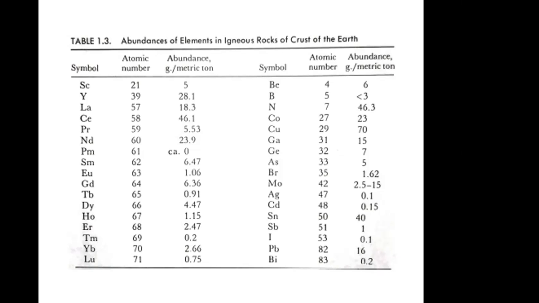So we're going to think about how the electronic structure and properties of these lanthanides change as we move across the periodic table. In terms of sources, here are the minerals that provide the main sources for the lanthanides and other rare earth elements. And you can see what these consist of and where they're found.